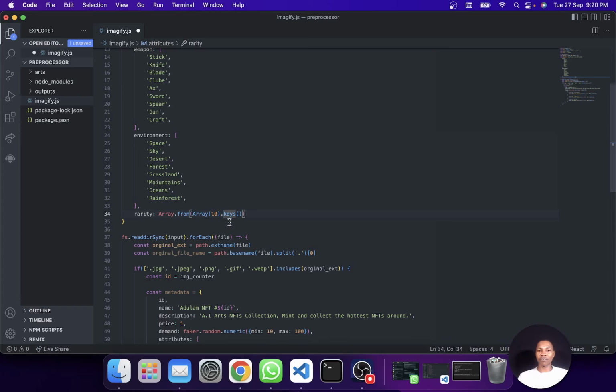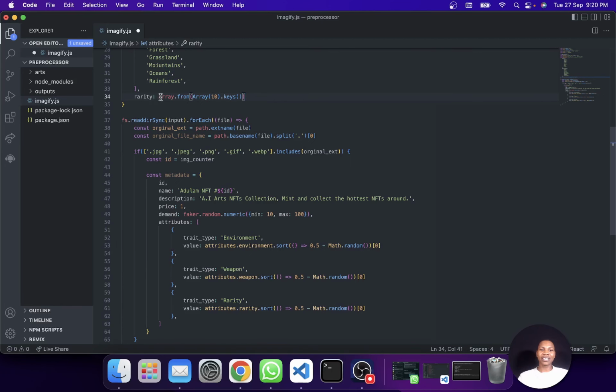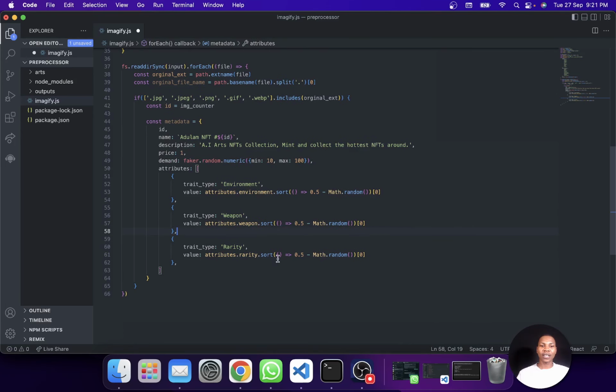The keys are what, from 0 to 10. You understand? With that, we want to make sure that this thing is ordered, from 0 to 9 or 10. That is why we are arranging it this way. This is an array. So that is for the rarity trait.